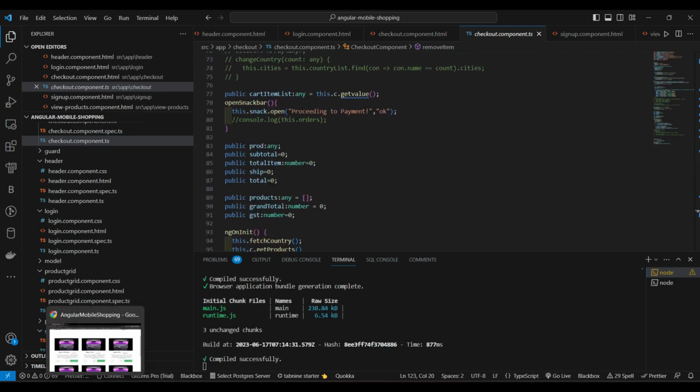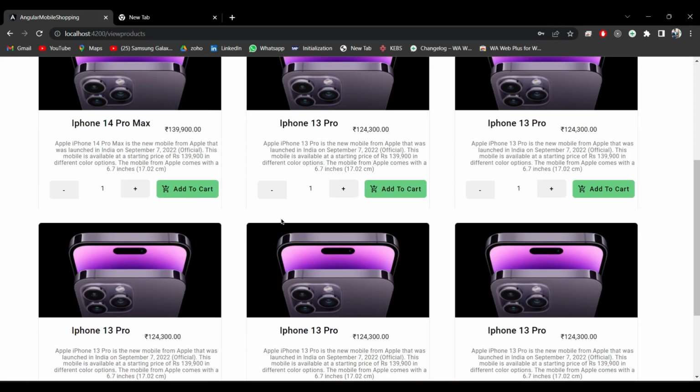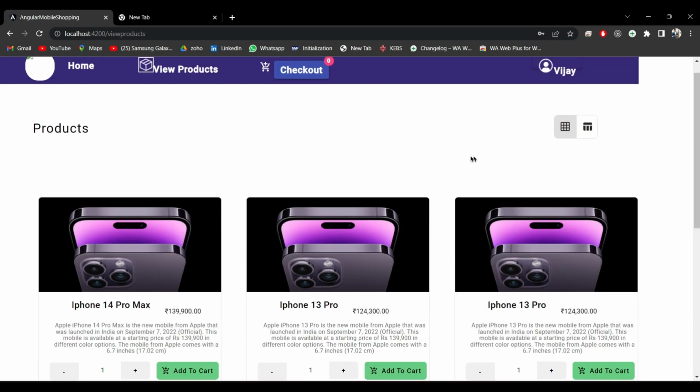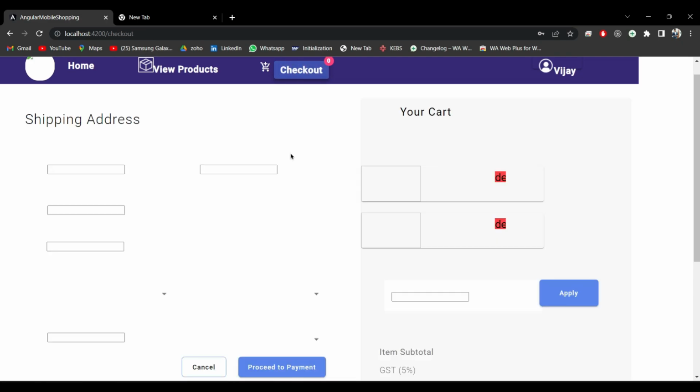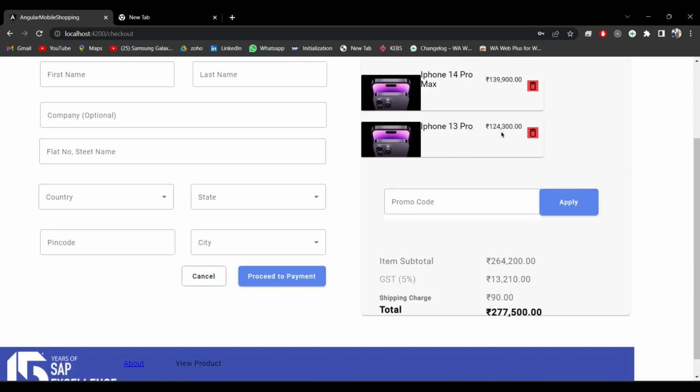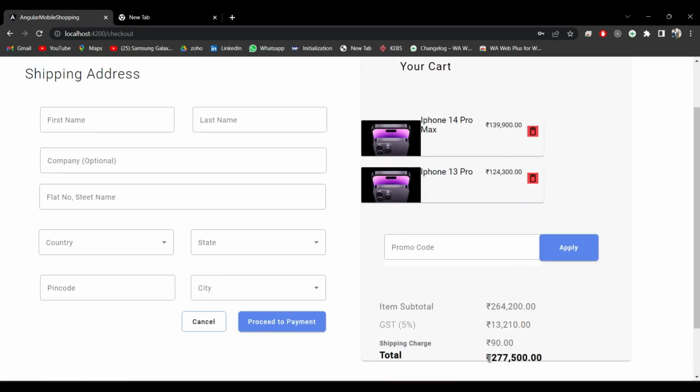So if you see the output, if I'm adding this 14 Pro Max and 13 Pro Max, okay, and I'm going to the checkout page, see I'm having these two things and I'm having the price as well. Some promo code also I can apply if I want, but I don't have one now. So I can give some name.